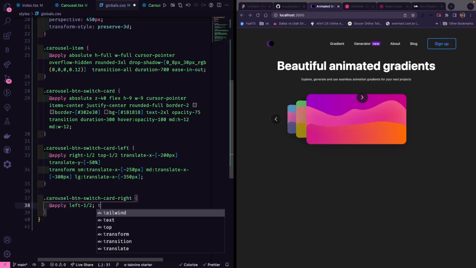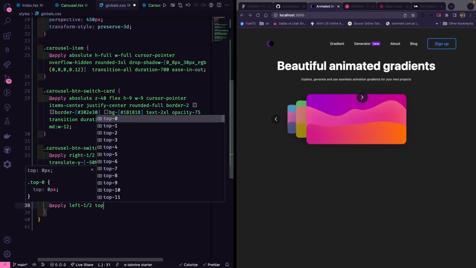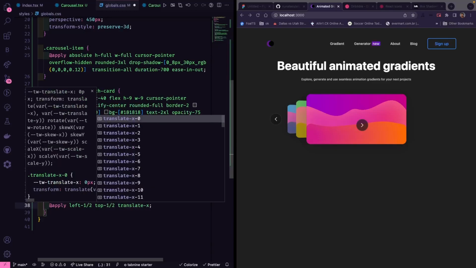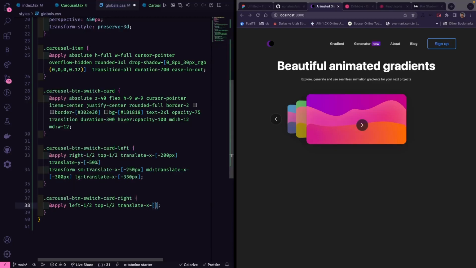We want a top to be, okay. We want to translate x. Okay.